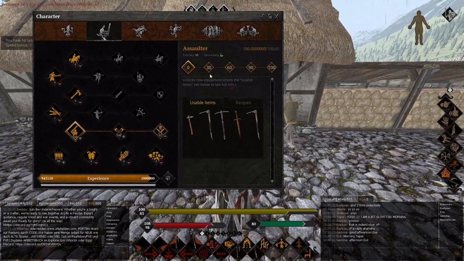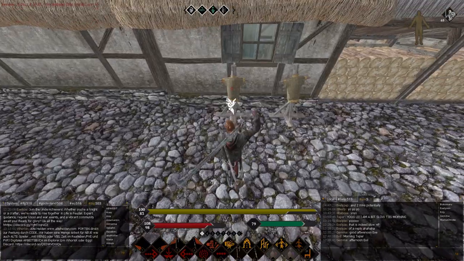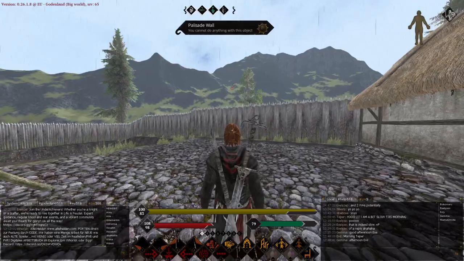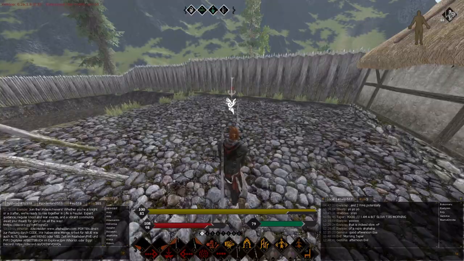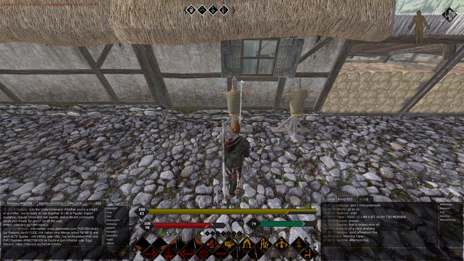The other combo you have is the overhead, left swing, thrust. So doing it again, sorry, pulling it out. You also have the special attack. So the special attack when you unlock the weapon, you can see there it popped. There we go. And that's usually overhead, but not always. In this case, for this weapon, it is always overhead.